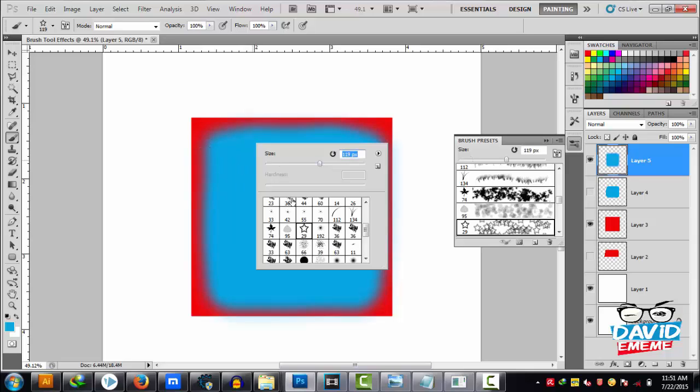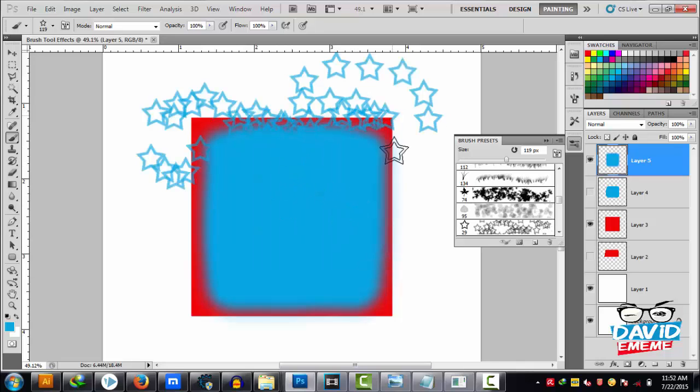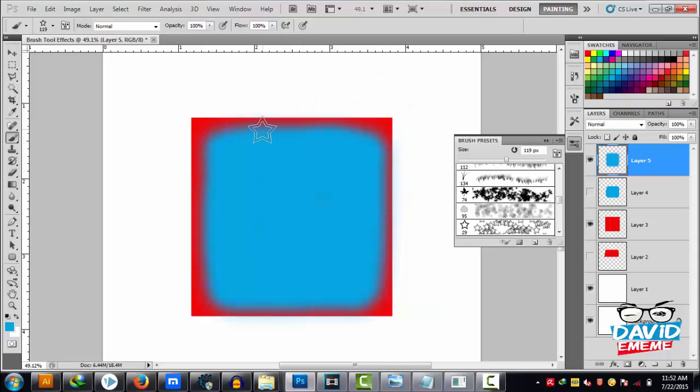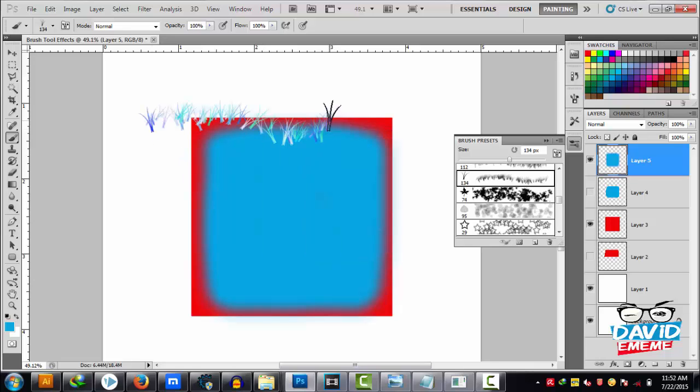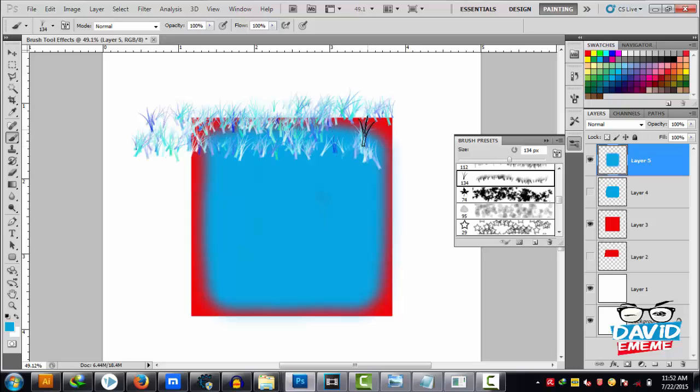Increase the size. This doesn't have the hardness to it. They just made it in a way that you can use it for designing. Ctrl Z to undo. And this one is like a grass, maybe you're editing a photo, you kind of want to put a grass on it.